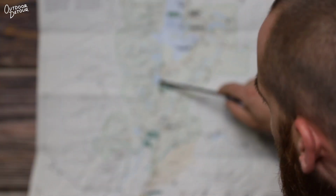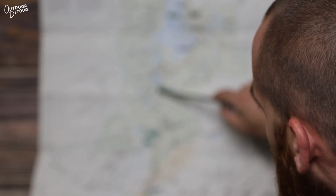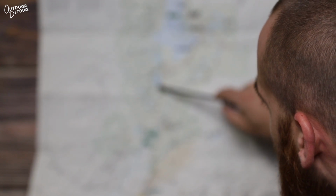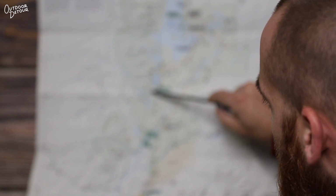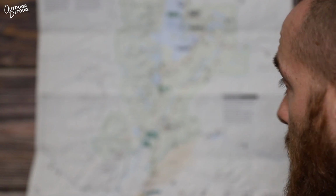All right. So I'd actually just go a little bit south from there, and I think it's the Lupine Meadows trailhead. So I drive just right around the corner. It probably takes 10 minutes just to drive to that trailhead. And then I would hike to Delta Lake, either Delta Lake or Amphitheater Lake.